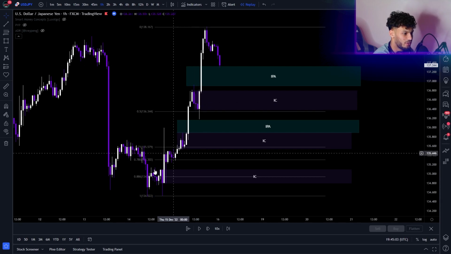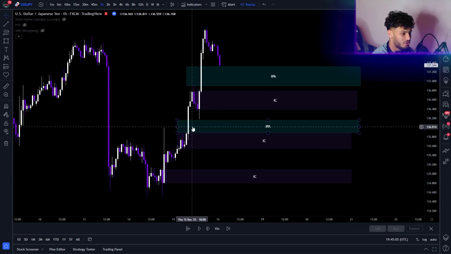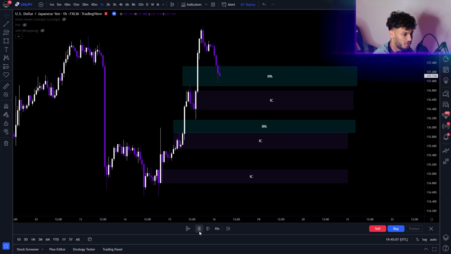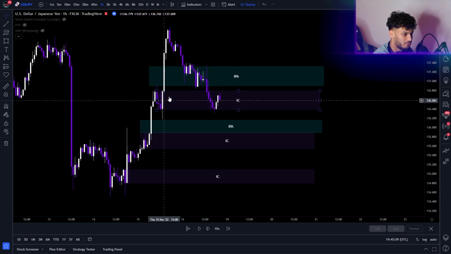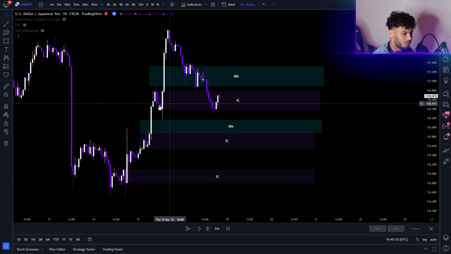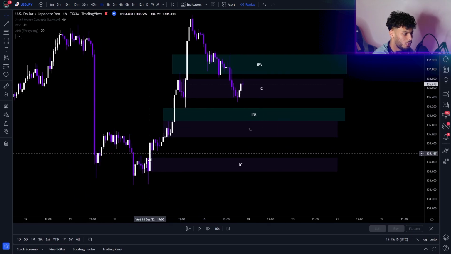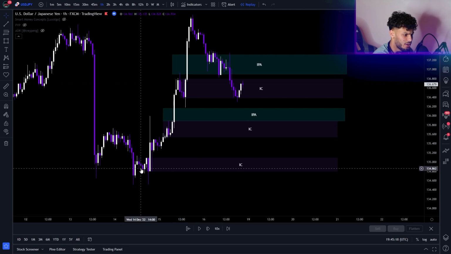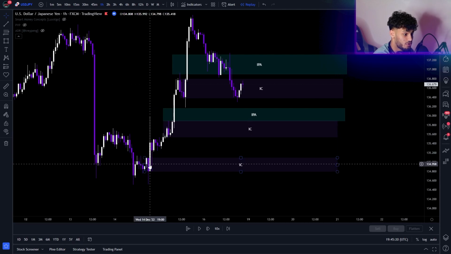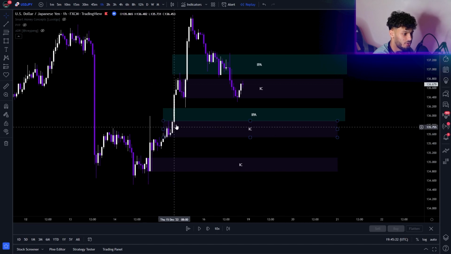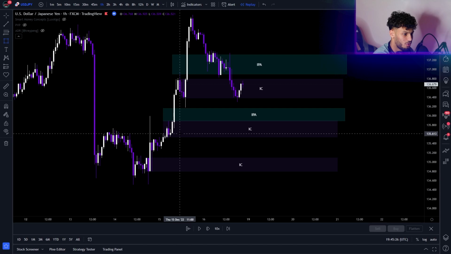So this one's disqualified. It's also disqualified because there's an inefficient price action right below it. So look what price does. It goes through it, okay? Obviously goes through it. This zone was disqualified. We also have an inefficient price action right here that I'd like to get filled in. We take a look right here at the rest, and I can see that there's no inefficient price action. This was healthy corrective price to the upside. So this is good. So this zone right here makes the most sense for me to look for buys from.